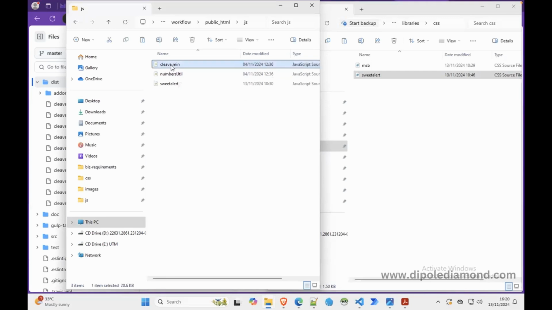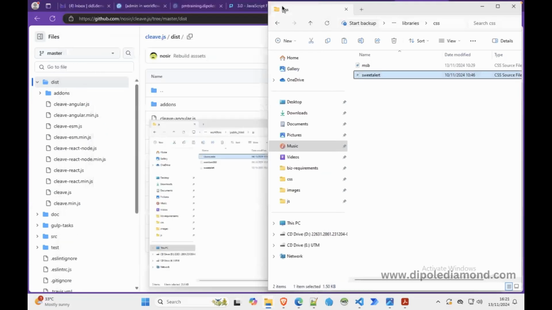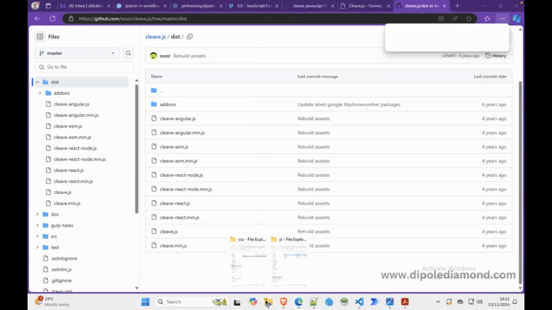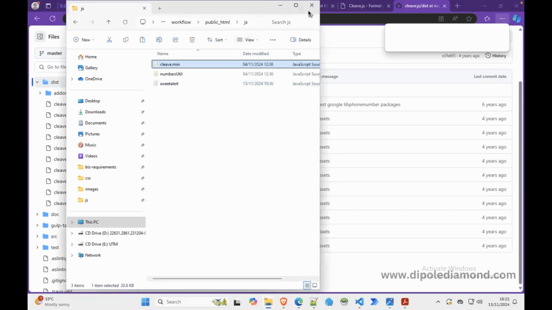Then the Cleave.min library, or the Cleave library, we'll be using this for Thousand-Separator. Okay. So what I have left to explain is the msb.css file. We'll come back to this. Let's just continue for now.